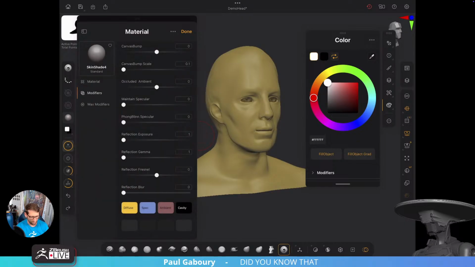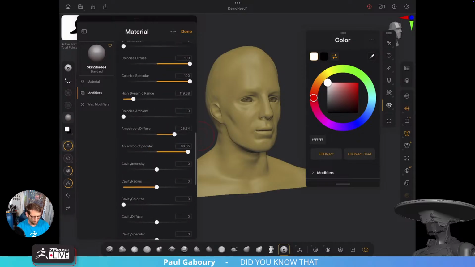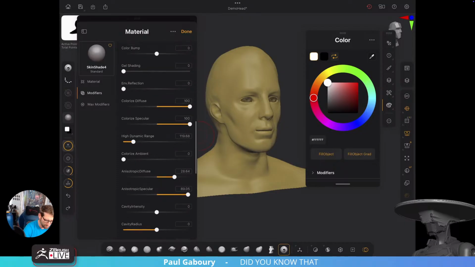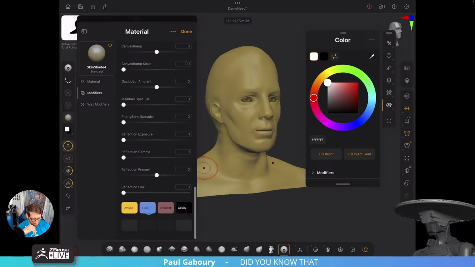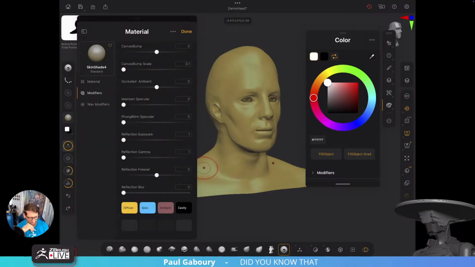So I had to turn up that diffuse color slider, this one right here. And right now it's also using specular color, right? So if I want this to be at 0, then the specularity is going to be white. Right now this is blending with the blue because the spec color is blue, right? So any color you click here, that's what it's going to blend with. So these are like blending coloring.